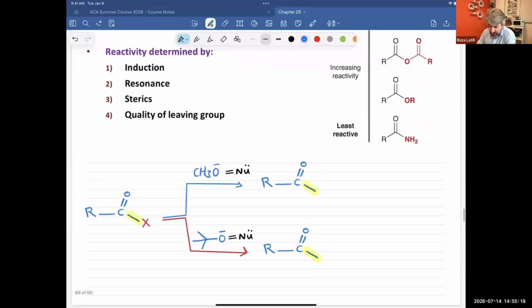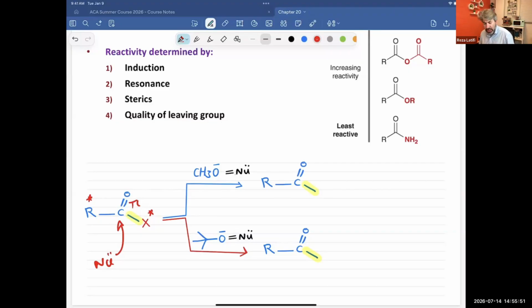And the steric effect, you can have a steric effect on R, on X, or on the nucleophile, whatever you are trying to add to the carbon of the carbonyl. Remember that the nucleophile is supposed to be added to the carbon of the carbonyl. Why? Because we do have a pi bond, and breaking a pi bond is much easier than breaking a sigma bond. So the first step of this reaction will be addition of the nucleophile to the carbonyl center.